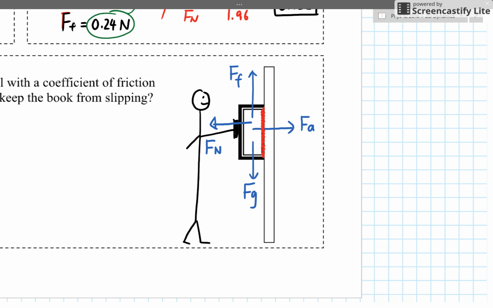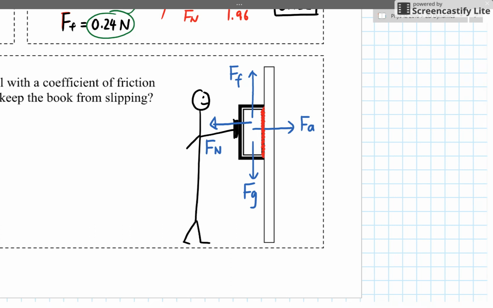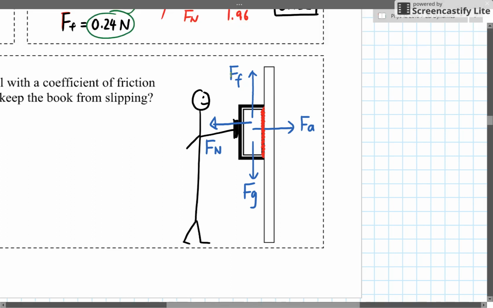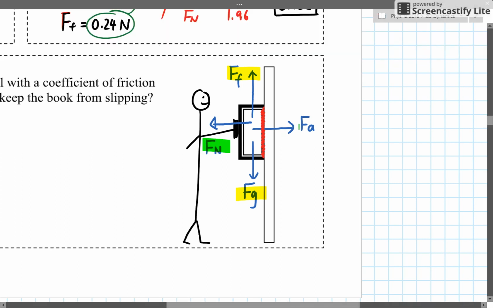Okay, so now if I want the book to just stay there, then I want all of these forces to cancel everything. Vertical cancels vertical, horizontal cancels horizontal. So I have friction, I have gravity, they should cancel. Right? So let me circle them in pairs. I have friction and gravity. They better be canceling. And I also have normal force and a push force. They better be canceling. If everything cancels out, then we are good.